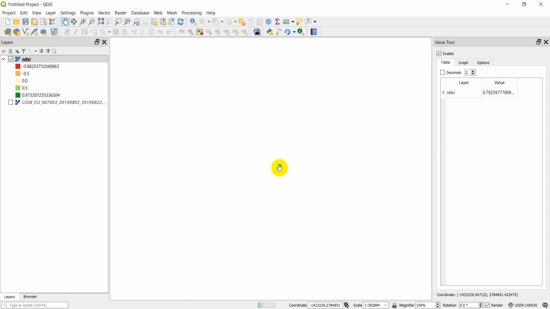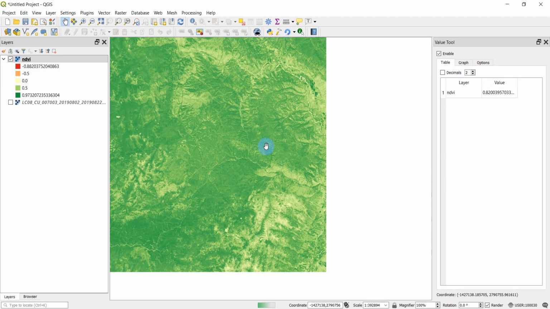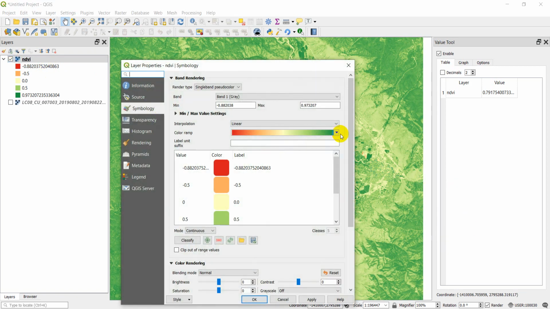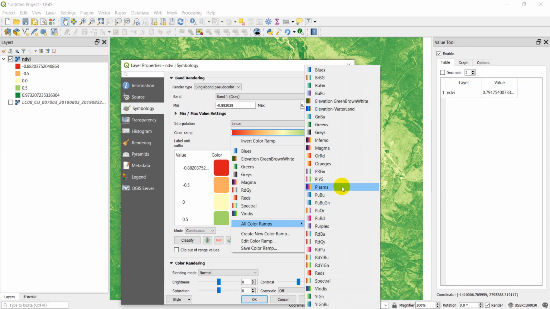So you can see if I zoom in that almost all of this has a positive value, not a lot of negative values. Let's actually go in and change the symbology again just so we can see the differences in it. And let's look at all our color ramps and see if we have something.